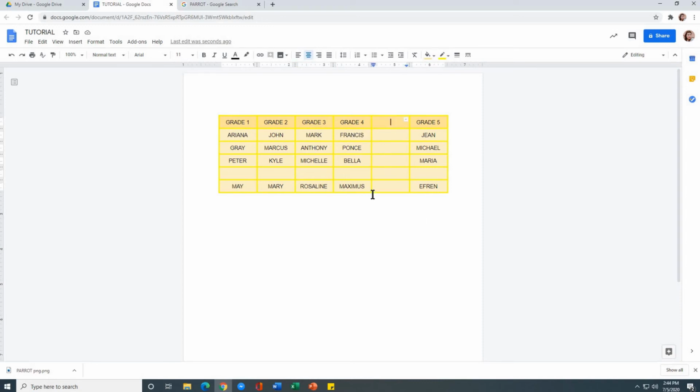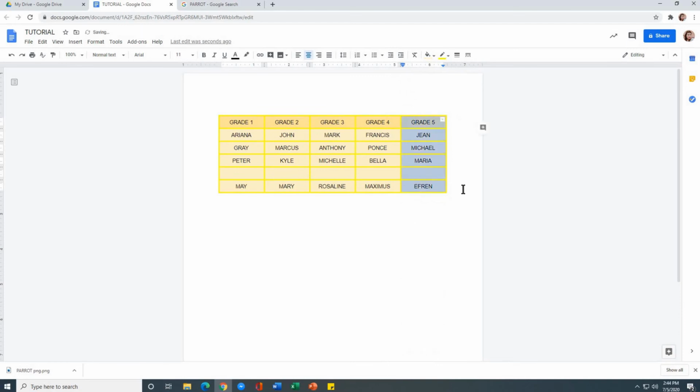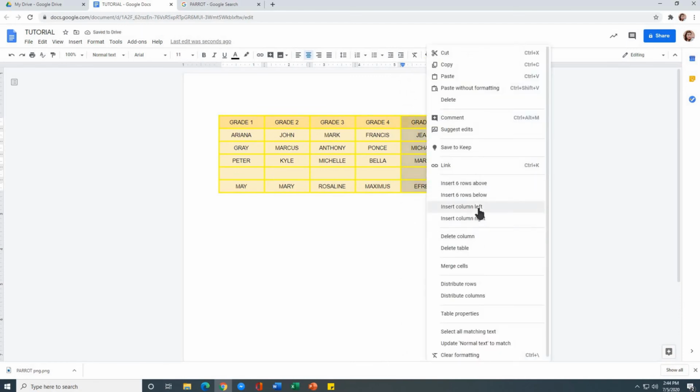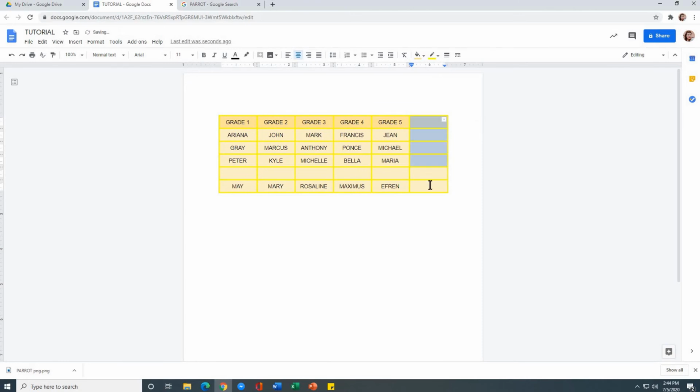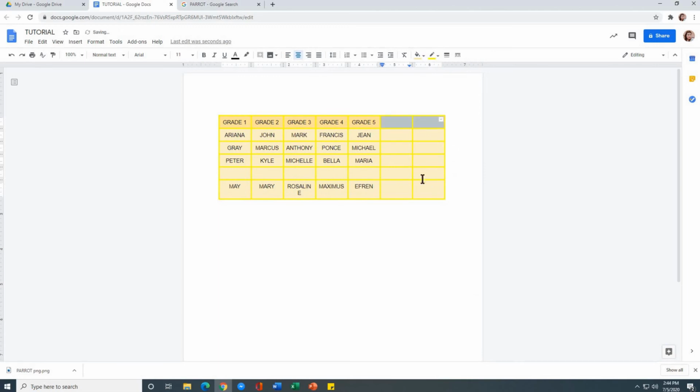Now, there's actually another option here that I forgot to add on. So say for example, let's just try to delete this column. Now, say for example, you have inserted a column here of which you want the title to be a common title for the two rows. So how can you do that? By breaking these two and making it one.